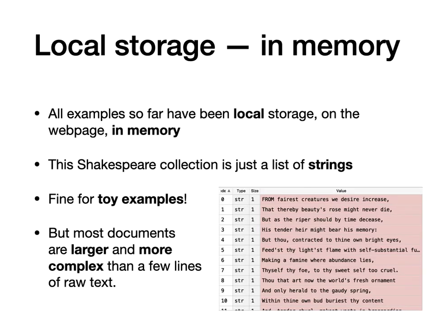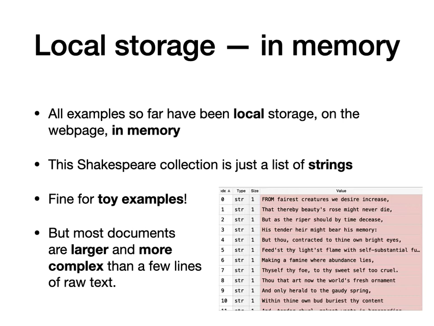One way to store a collection is locally right in memory, right? As our program is running, it has all of the text of the whole collection in memory. For example, this Shakespeare collection that I've used in examples in other classes is just a list of strings, from fairest speeches and desired increase, all the iambic pentameter you can want. These are just strings stored in a variable inside a program that would also have all the rest of the features, the information storage, the indexing, all that good stuff. And this is fine for all the toy examples we've been working with.